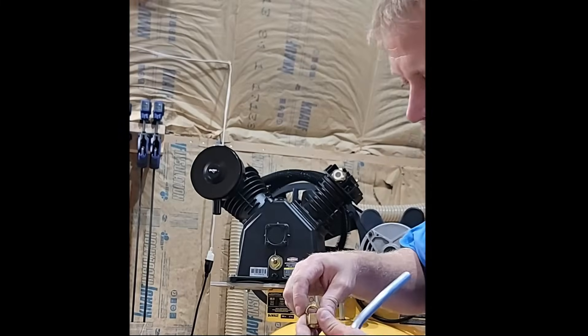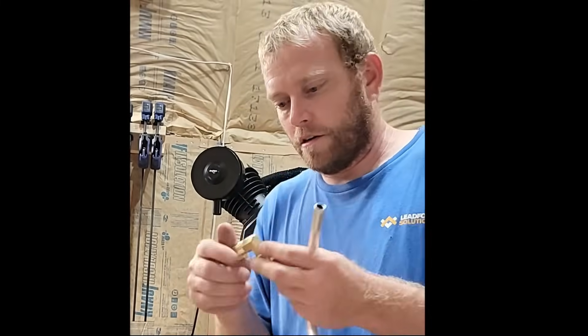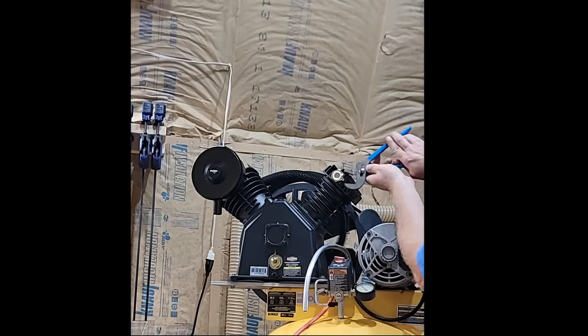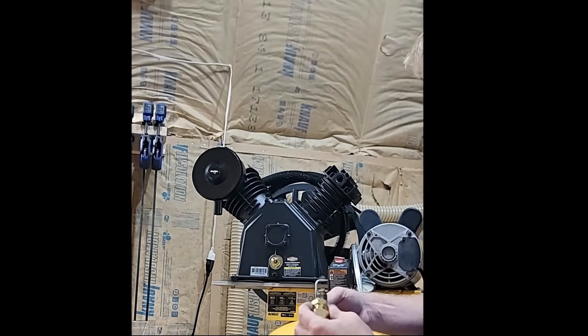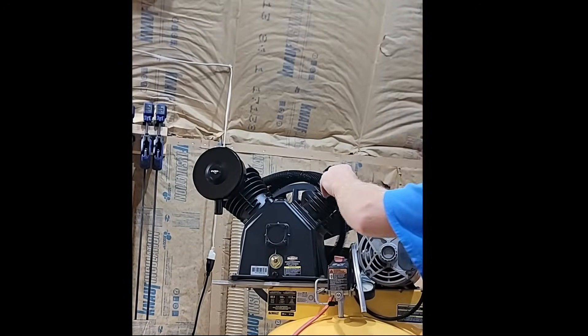I'm not going to seal it up or anything. I bought some of these 90-degree fittings here — I want to use one and then try to bend it. Thread tape. The size on that fitting is channel lock size. I could have went to three-quarter, but the fact is it's only half going into the tank, and this is already necked down to half, so I don't think you're gaining much.